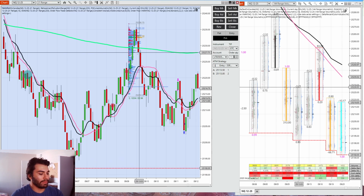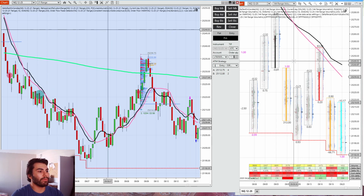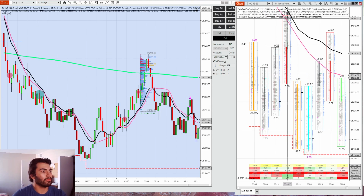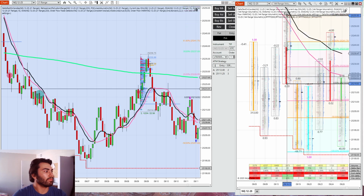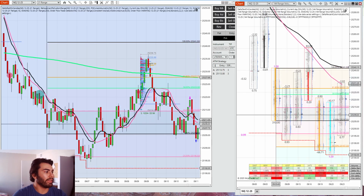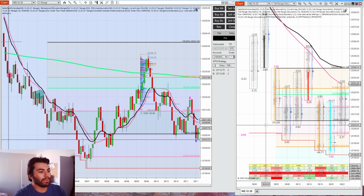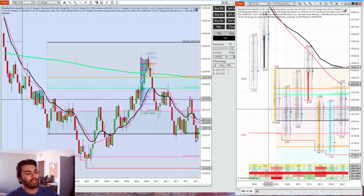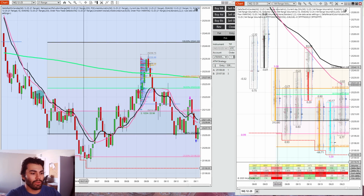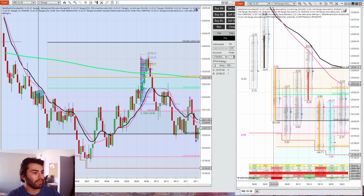If we go back to 9, right here, we took a short entry there, but I'm just trying to figure this out. Just give me one second. All right, here we go. So based off this 144 candle, we can see that it's a nice strong bearish candle. It's got good bearish momentum. It's a nice orange candle. It's got the good delta ratio up here. Order flow is looking all bearish, which is nice.